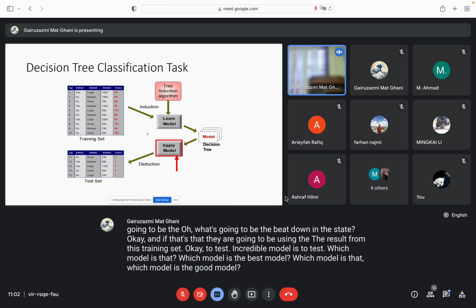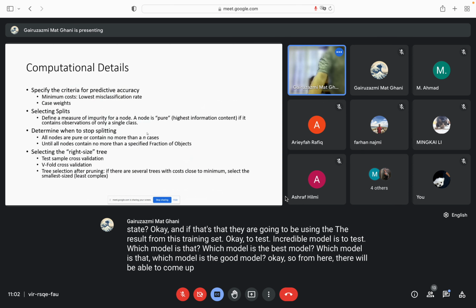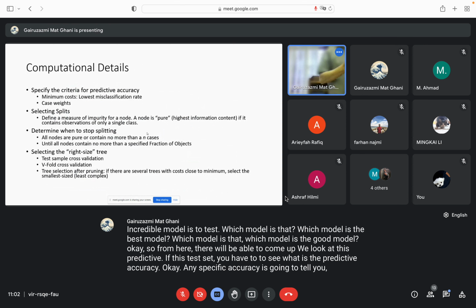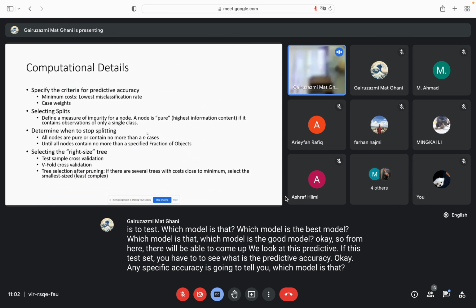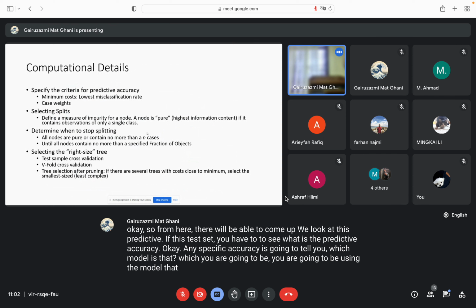The test set will help us see the predictive accuracy, and this predictive accuracy is going to tell you which model is the best. Then you are going to use the model to predict.